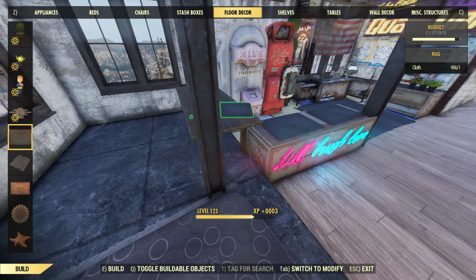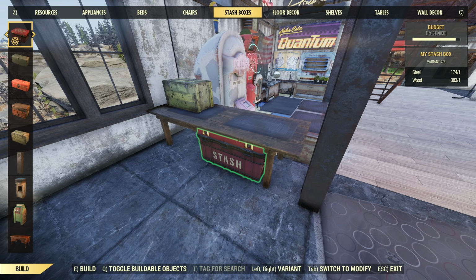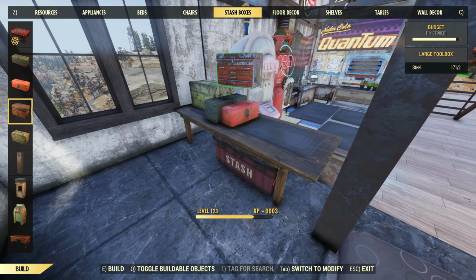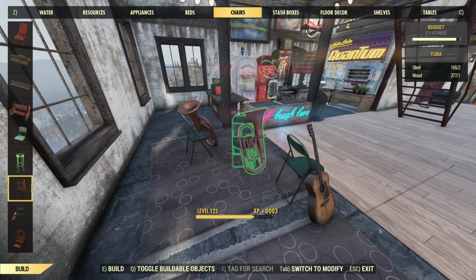Again, stack them separately so it looks like you have got lots more space up there. You know, deliberately have misalignments in the paintings. And we've also got all the table space to put all the stash boxes in there. That's probably the best way to make a table look populated in this game. Put lots of stash boxes on there, and also put the floor mats on the table so it looks like you're trying to protect your table.